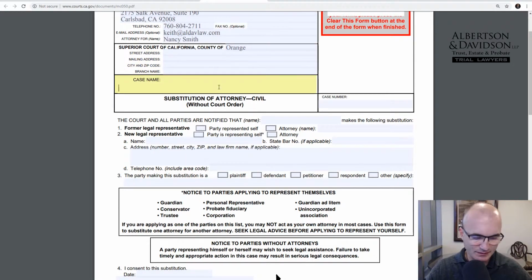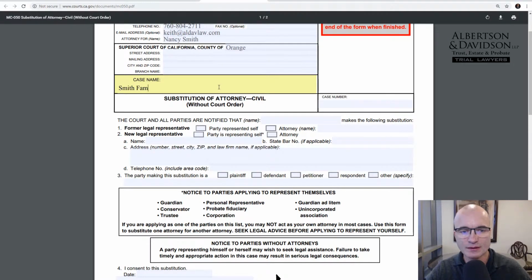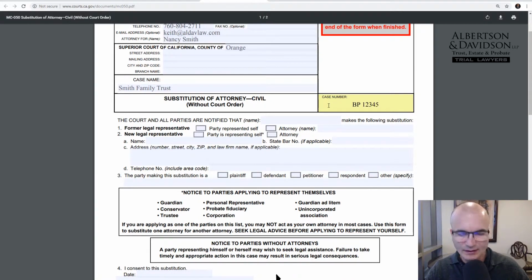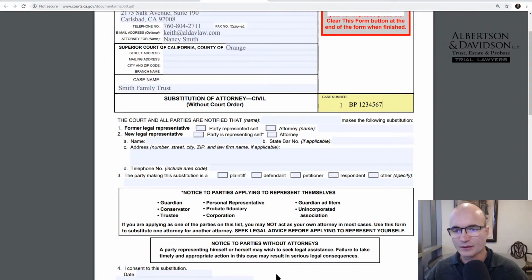So if this was a probate estate or a trust action, let's say, you could put down here the Smith Family Trust. That's the name that we'll make up, and that's the case name. Whatever the case name is, you'll just type it in here. And then you'll have to put in the case number over here. Orange County does not use this type of number, but we'll make it easy because Orange County numbers are much more complicated. But whatever the case number is in your case, doesn't matter what county you're in, just put it into the case number box, and that way you can file it in the court.